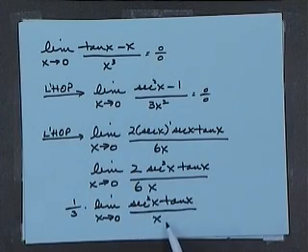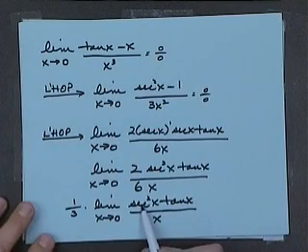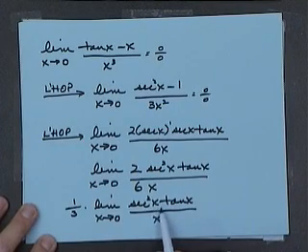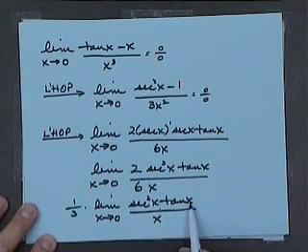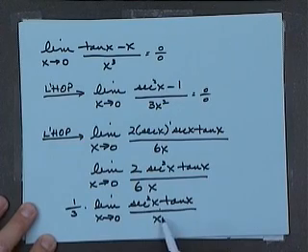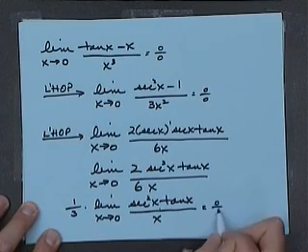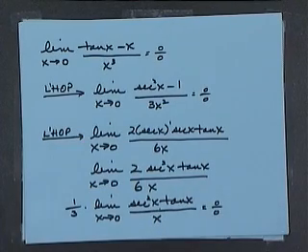Do we still have 0 over 0? Secant squared of 0, that's 1 squared, that's 1. But tangent of 0 is 0, so the product is still 0 over x itself, which is 0. So we're still stuck with 0 over 0, but one more time through, we're going to have an answer.